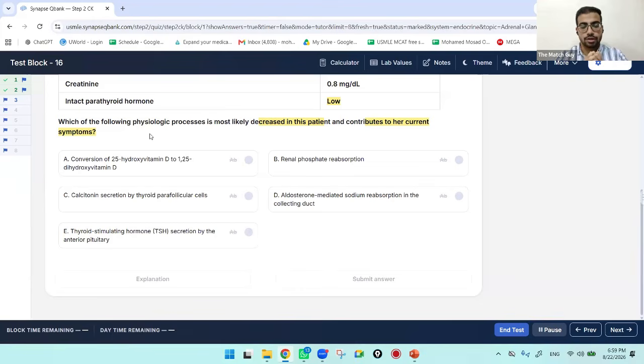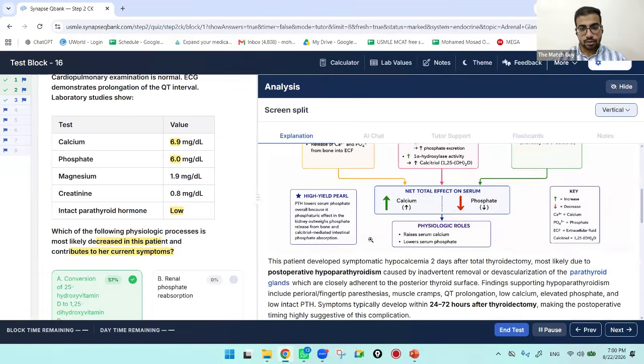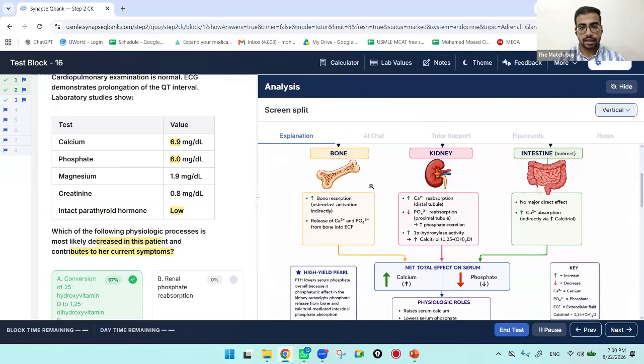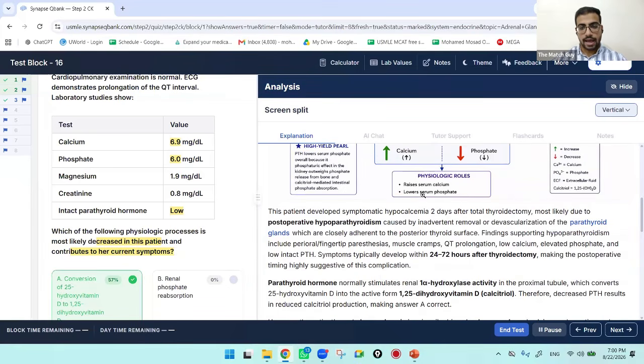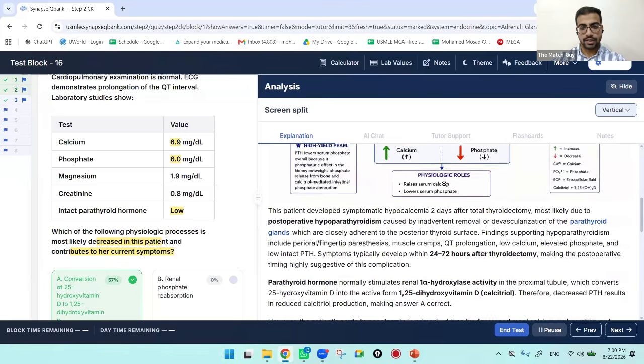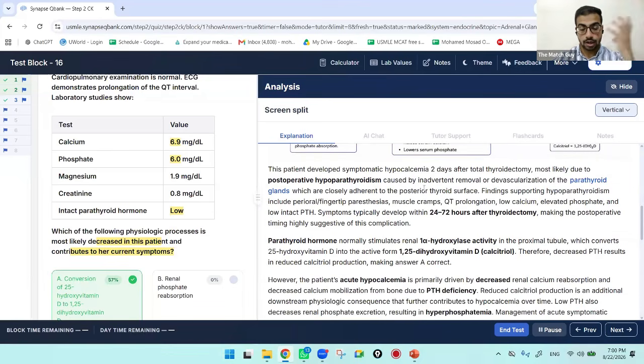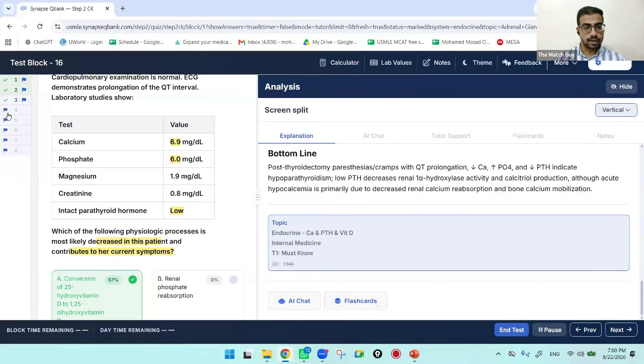This is a mechanism of action question. Does PTH actually cause this? We discussed that one of the functions of PTH on the kidney is to activate 1-alpha hydroxylase, causing activation of vitamin D. And that can be one of the reasons to cause hypocalcemia. Let's check this answer, and it makes sense. So these are the mechanisms of action exactly on the kidney, on the bone, on the intestine, in detail. And this is the one that I focused on, the activation of 1-alpha hydroxylase, and how you can reach the diagnosis and know the physiological roles of PTH. And you can see the rest of the answers here.